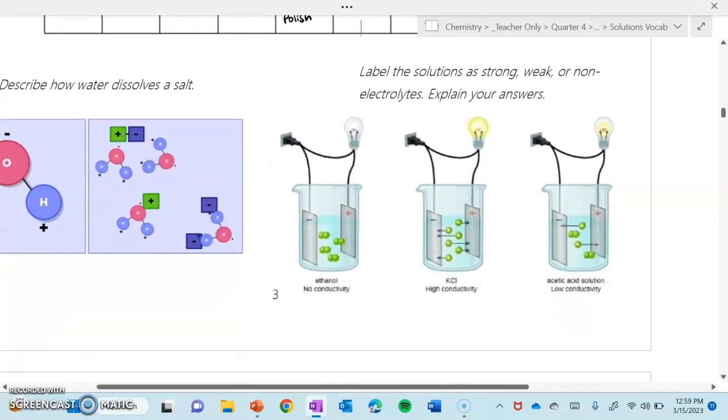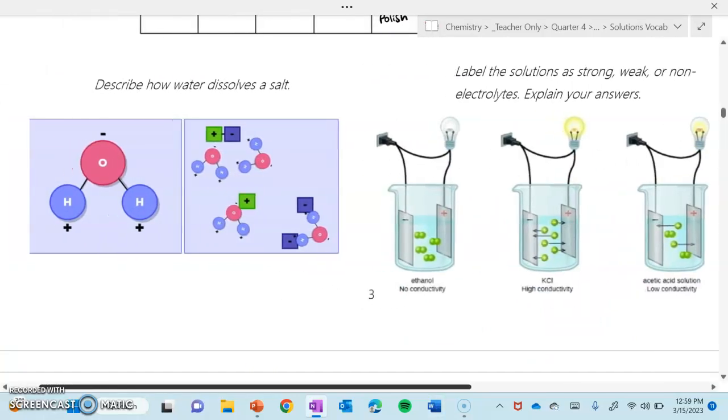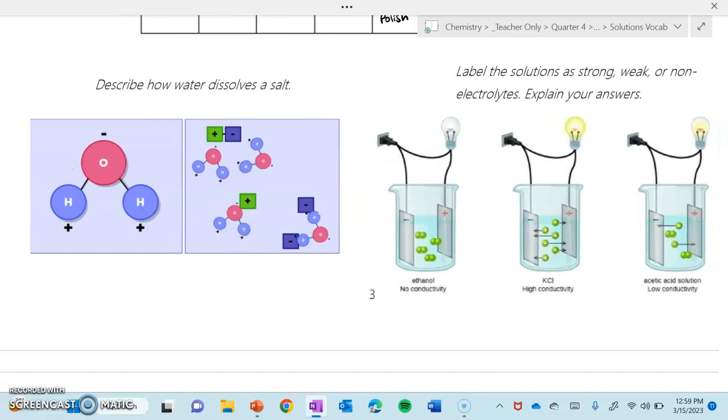Now, let's take a moment down at these other two pictures just to talk a little bit about what happens in solutions when they dissolve. And so we've talked about solvents, that's our liquid, and solute, our compound that has been dissolved. If we look at this picture that asks us to describe how water dissolves a salt, you can see water here on the left, and it's showing the charge separation. If you remember when we show bond dipoles and we draw the arrows to show that separation of charge, where the electrons are pulled, water is polar. And polarity is a driving factor in solubility and how things dissolve, because this separation of charge is used to pull apart the individual particles of the solute.